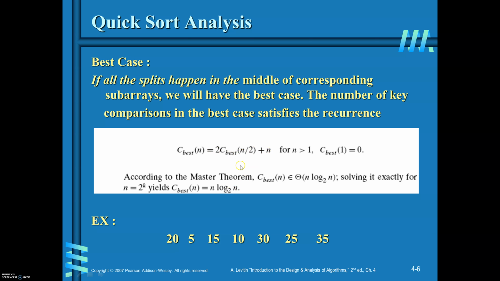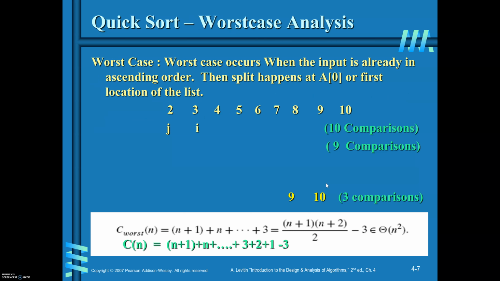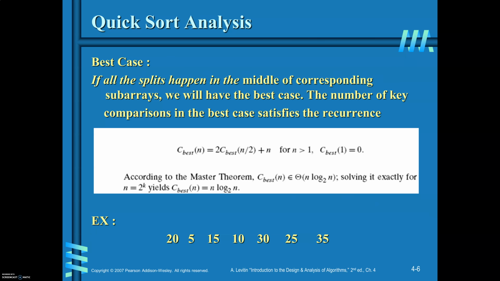Or otherwise, you already know the general recurrence for divide and conquer. For that you can apply the master theorem also. Here a equals 2, b equals 2 and d equals 1. So a equals b to the power d, that is, b to the power 1, holds. So the number of comparisons belongs to theta of n log n to base 2. An example is also taken in the best case. This is the best case example. Solve it by yourself.